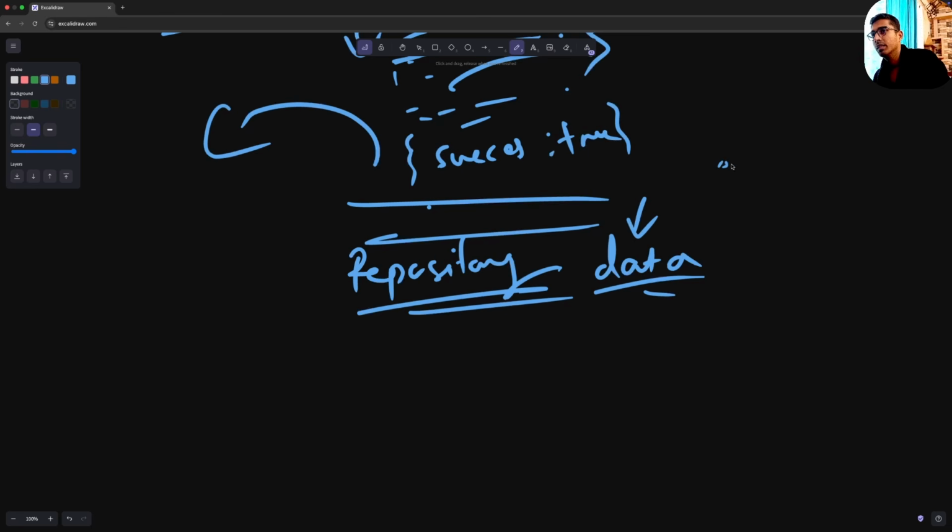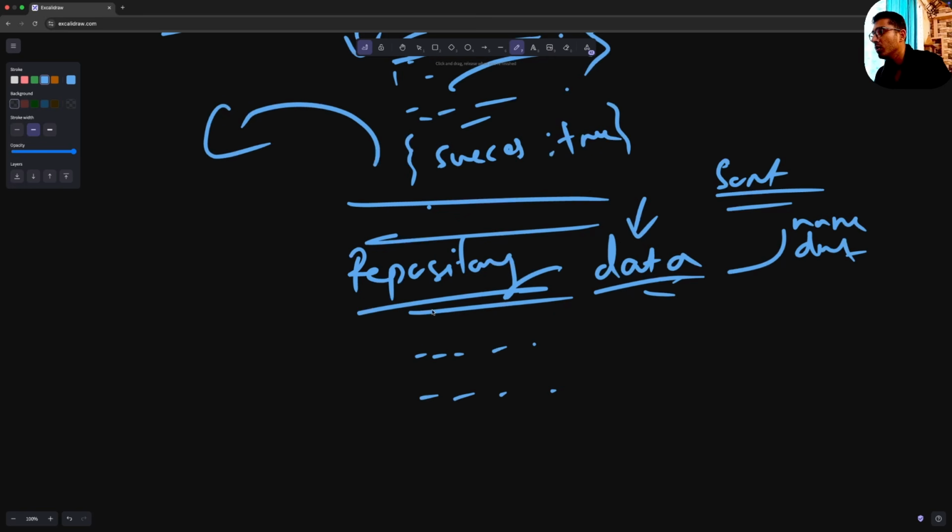For example, we received the parameter sort from upstream from our handler, which either has a value name or a value date. The service layer takes the data from the handler and passes it to the repository layer, and the repository layer takes the data and constructs the database query.